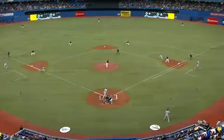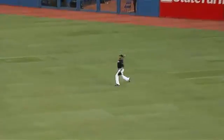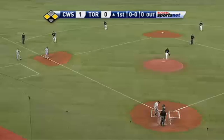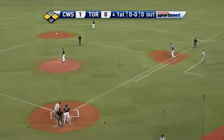Well, Jermaine Dye takes a fastball and keeps his hands inside and shoots it the other way. You said Dye was only hitting .185 with runners in scoring position. He adds to that number, and the Chicago White Sox have lost 10 of their last 13, hitting .226 on this road trip. But they're able to get to Doc early here with a run and a couple hits. And that brings up Paul Konerko.